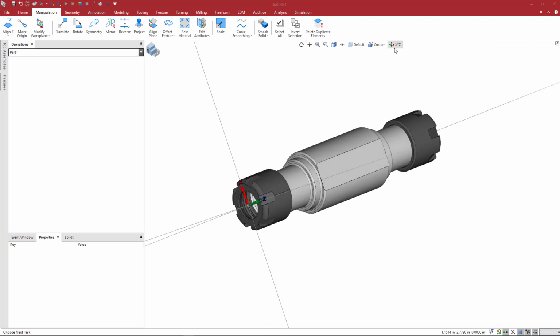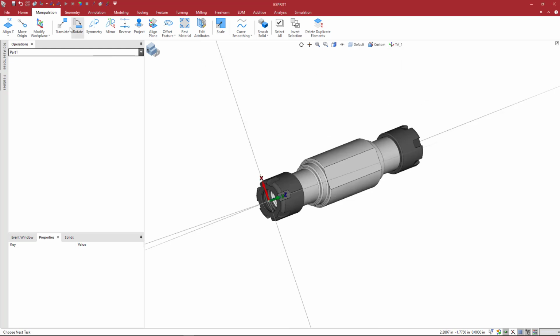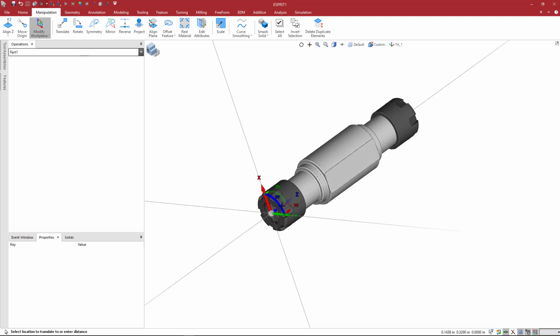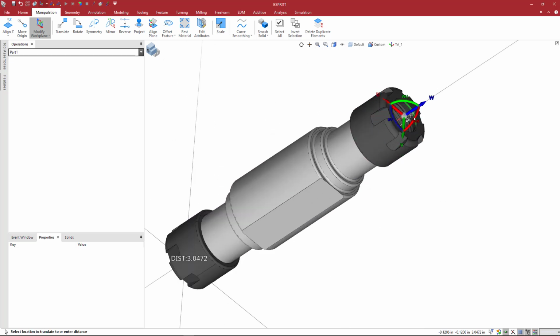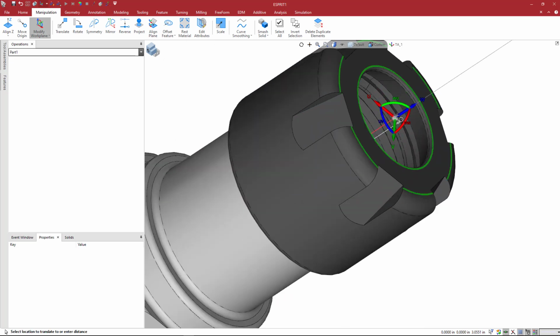And what I'm going to do is set my tool position here as well. So I'm going to do TA_1, and I'm going to come to modify work plane and pick my Z vector and kind of rotate this around and just move my mouse till the highlight of the center of the other face is created.